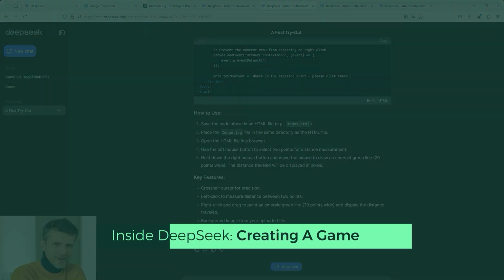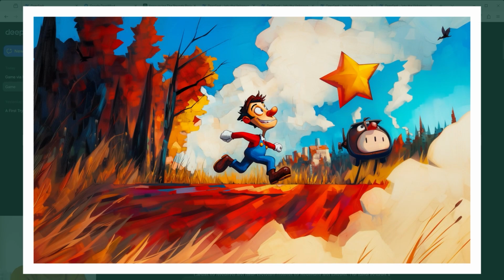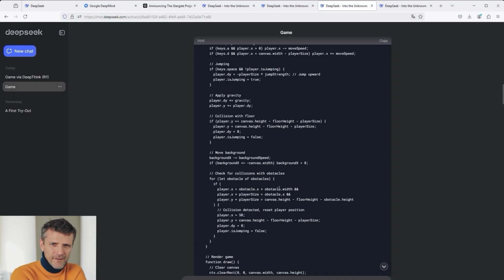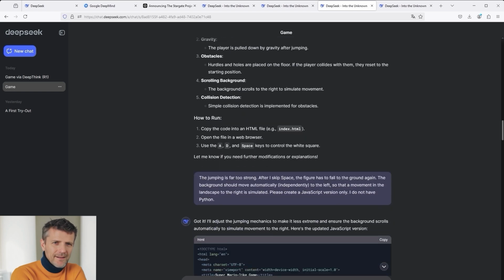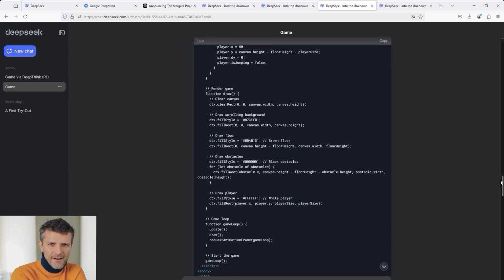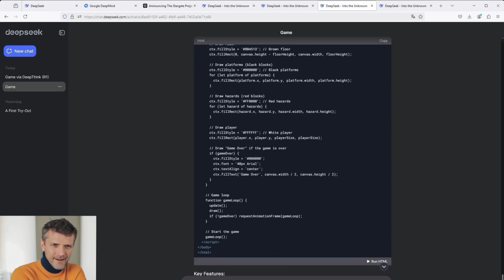In the next, third phase, I didn't use the DeepThink R1 function yet, but instead formulated my wishes as before. Do you know Super Mario Bros? I would like to develop a similar jump and run game in this style. Not only is DeepSeek familiar with this game, but the answer was pretty clear. Of course. And so the programming began. I then refined this code further together with DeepSeek. As an example, the jump function is clearly too intense. I would like to integrate more blocks in a certain colour. As you can see, the code got longer and longer as a result.